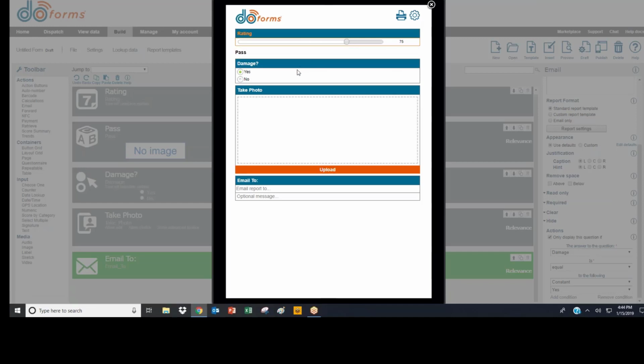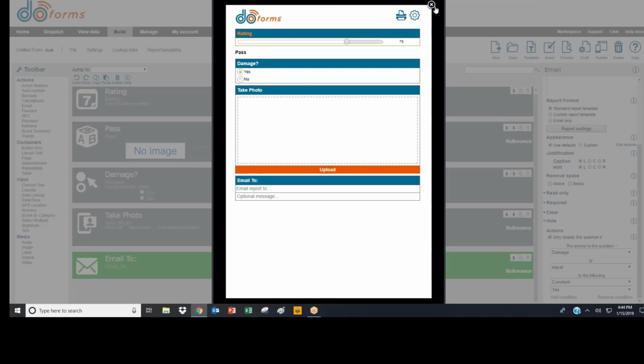but it also controls the functionality. So you can have an email embedded in or a forward embedded in, some action embedded in. And if you don't have it equaling yes to your condition, that email will never be sent. That forward will never happen. So it's a very powerful way for you to determine what features and what functions the form should be performing.